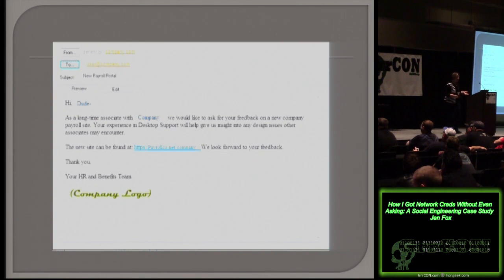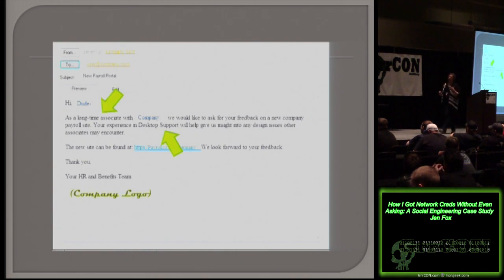But because I had the list of specific individuals who were targeted for this, the one advantage that gave me is it made sense to spend some time on LinkedIn and find out about them. So in this case, here's somebody that we know is a long-time associate of the company. This person's been there a long time, so I can reference that. And I know what department this person has worked in for a long time, so I can reference that. And again, it just makes it look more convincing. So that was a second element.